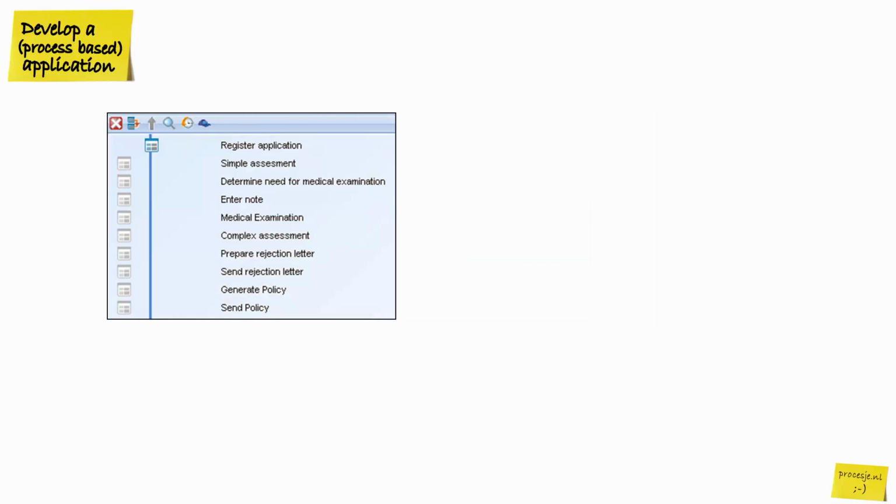Another thing, and nowadays it's quite common, but at those days it was quite new, is that you use the model to finally build an application. Here you see very basic the end result of it. You see the process steps, and you see an indicator what step needs to be done for the case at hand. And now you see this is probably a new case because the first step, register as application, needs to be done.